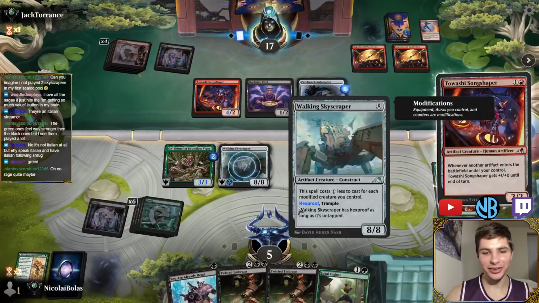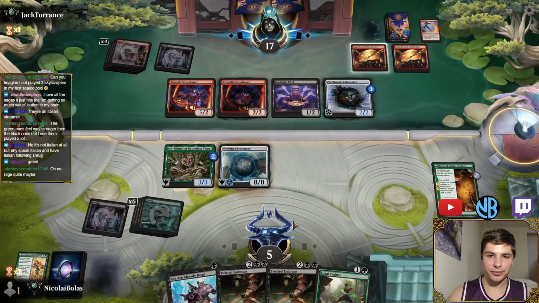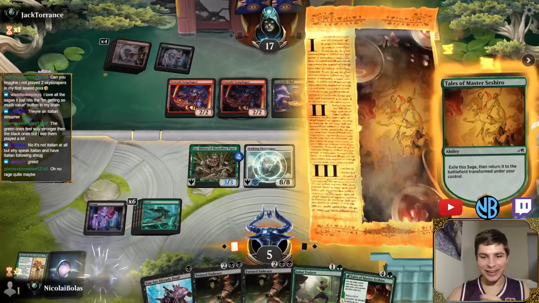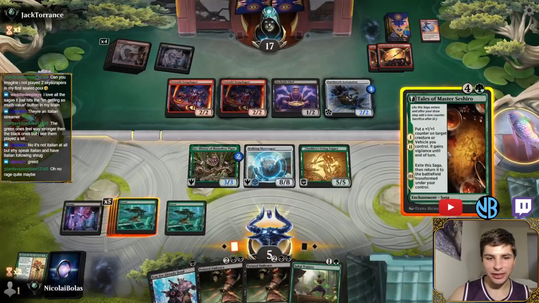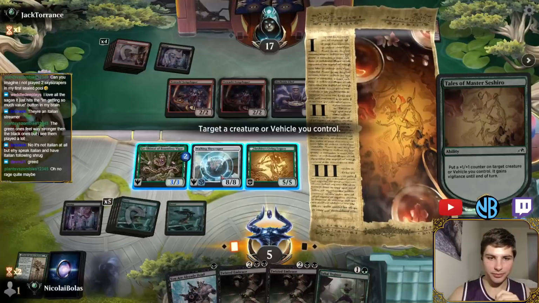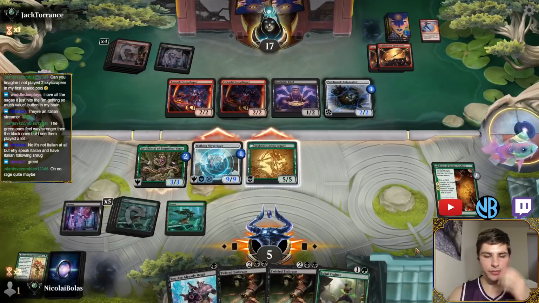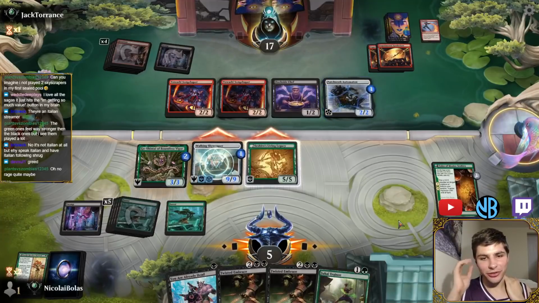Oh, another Tawashi Song Shaper. So nice of you to drop by. Yes! The combo! Okay, so they have Nicolai Bolas. Okay, this is fantastic. Sashiro 2.0, just as I dreamed it up.